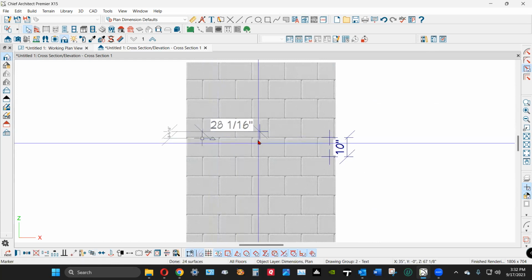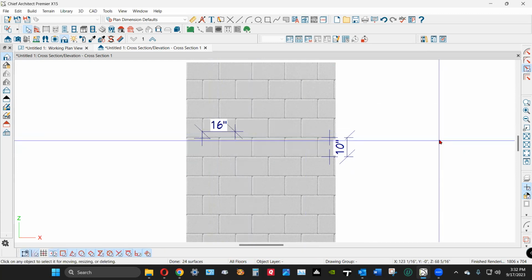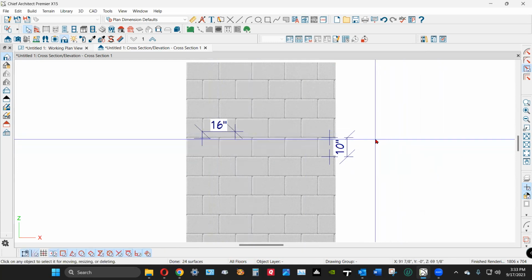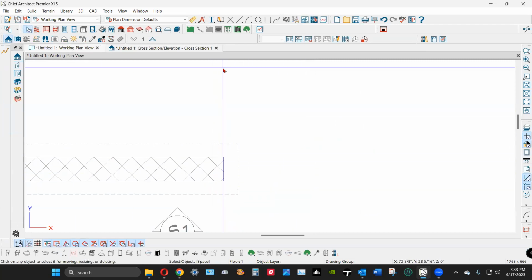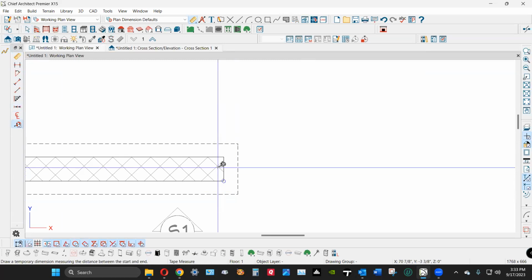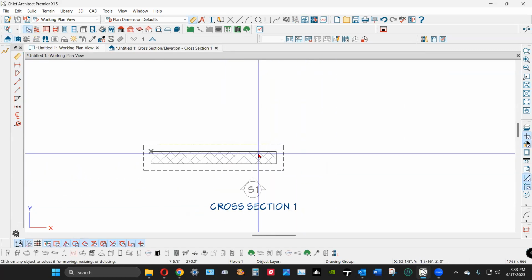Using this kind of dimension tool is not very exact, but now, if what you meant, go to plan view. If what you meant is the thickness here, that's what Eric was asking about. This thickness, I think, is 8 inches. Yeah, 8 inches. Well, that's even easier to do.